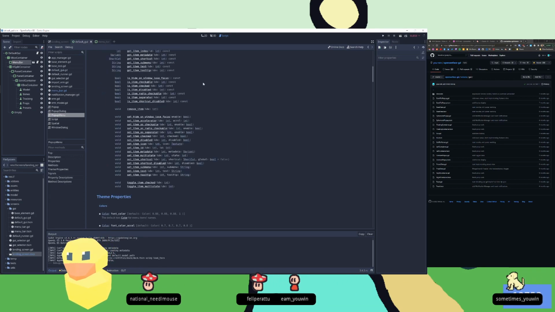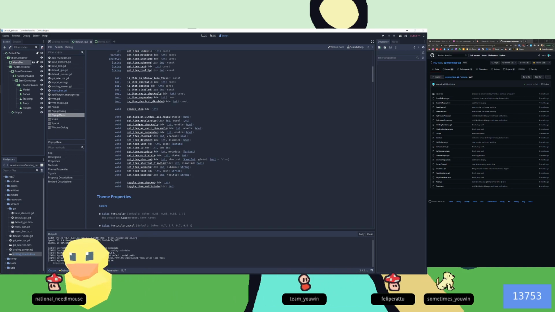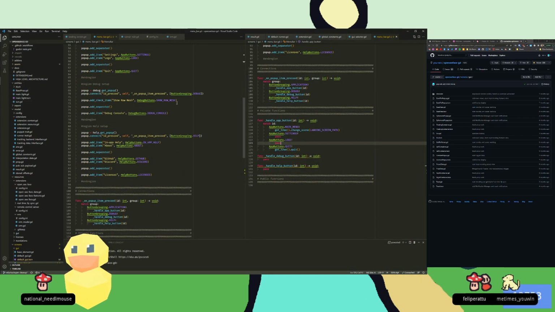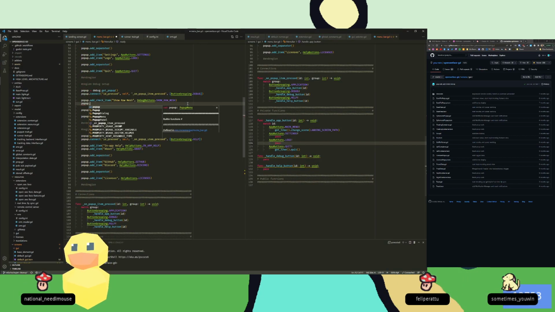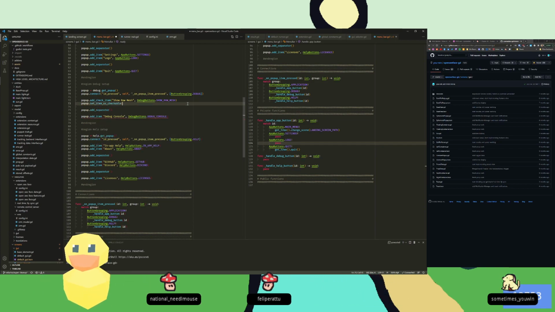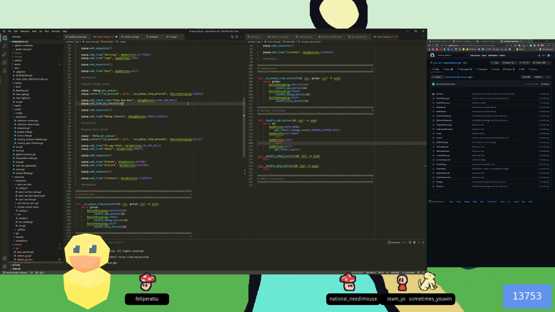How does that work? Set item checkable. Okay, set item as checkable. That's what we want. So there's only one thing here, which is pop-up. Set item as checkable, which is based off of the index.